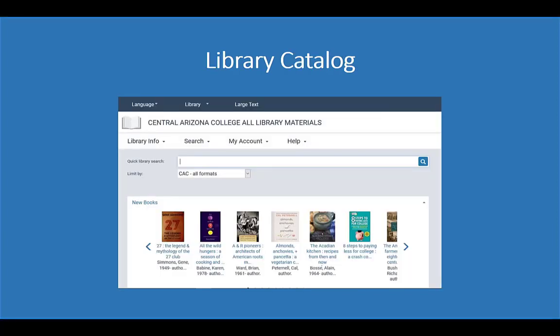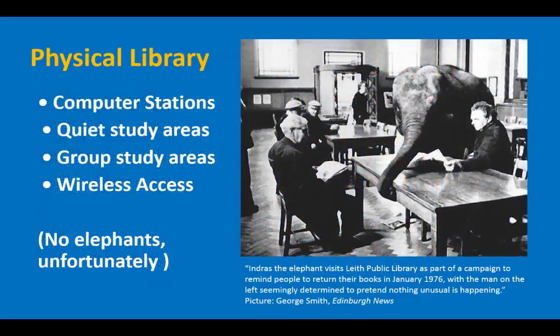We also have a substantial physical collection. The Online Catalog is how searchers can find books, DVDs, streaming videos, and about 130,000 streaming ebooks. In addition, our online catalog allows users to reserve items, request them from other libraries, create lists that they can save, and renew their materials anytime. Our online catalog also gives you and your students access to all of Pinal County Public Library holdings and have them delivered to your campus library branch. In addition to our resources, our libraries offer computer stations, quiet study areas, group study areas, and wireless access.